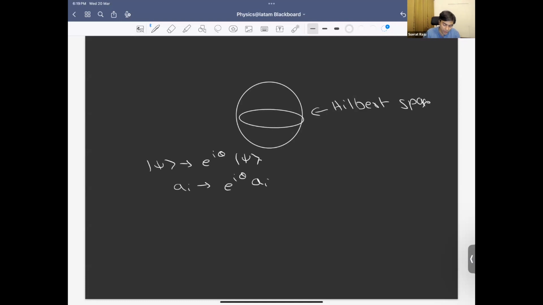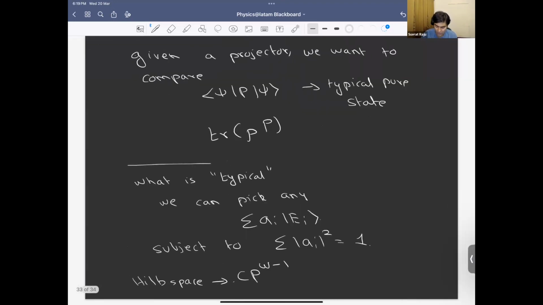So the question I want to ask is, for a typical state, do these projectors project on a single state? Do these projectors project on a single state in the Hilbert space? No, not necessarily. The projector is just some projector. Maybe you measure, I don't know, whatever observable, like the number operator or something.